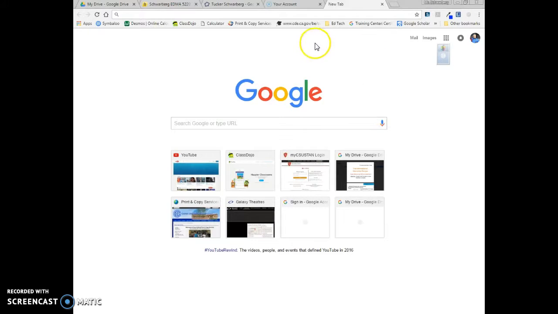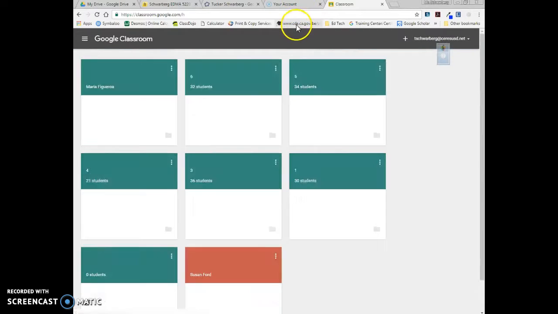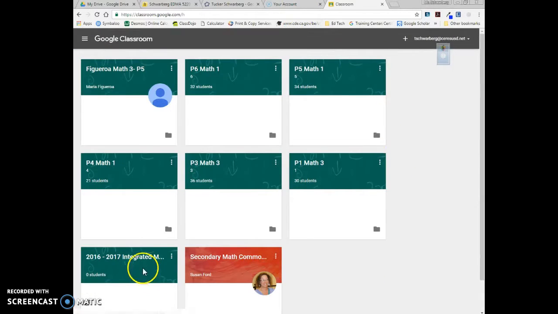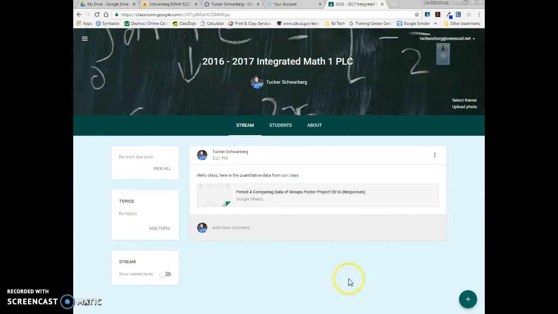The first thing you should do is to go to your Google Classroom, and when in Google Classroom, click on our math class, and you will see here the data set that is posted for our period.